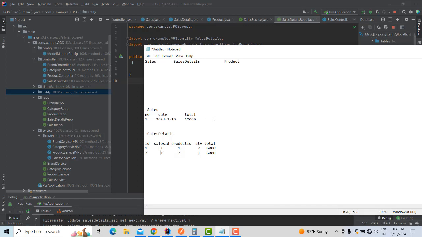So this is the sales table and the sales details table. One sales consists of many sales details, so it is a one to many relationship.